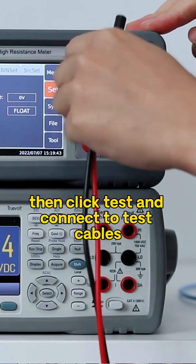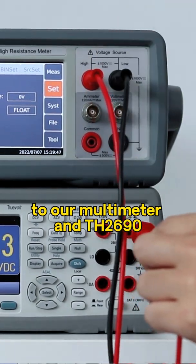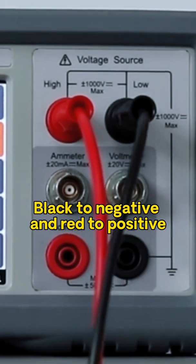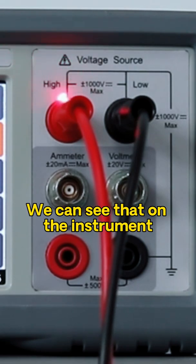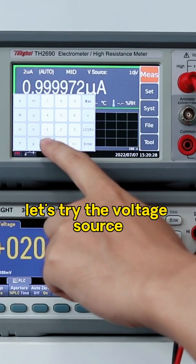Then click Test and connect the test cables with the two rubber plugs to our multimeter and the TH2690, black to negative and red to positive. The other side is the same. We can see that on the instrument, the maximum voltage is 1000 volts. Let's try the voltage source.